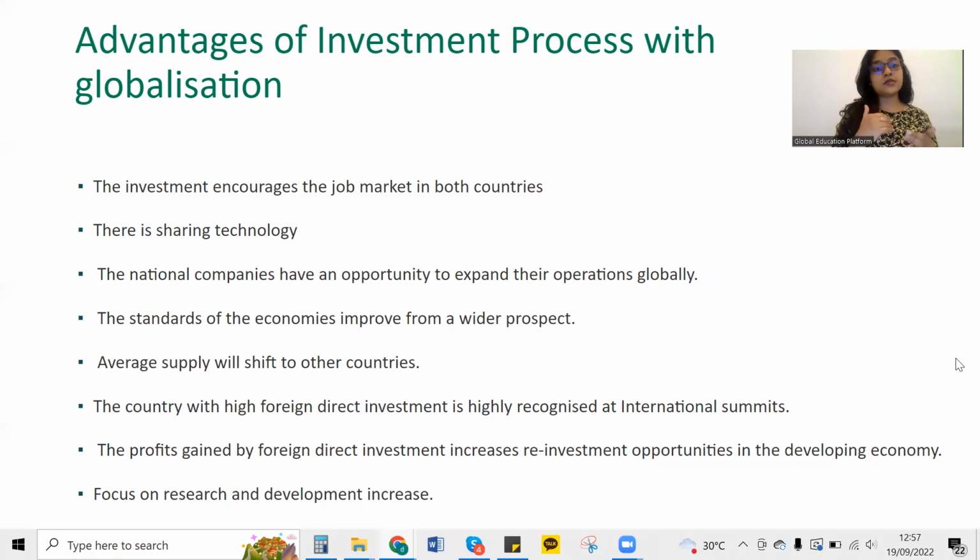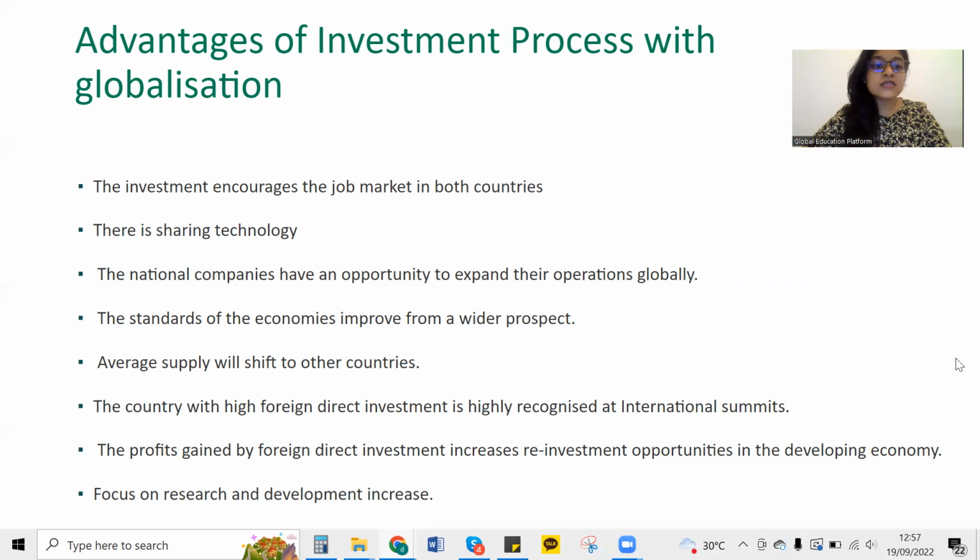Here we are going to discuss advantages. When you are listening to me explaining, always make sure that you understand the concept, and then whatever I explain, you connect it and understand. So it will be very easy for you to grasp it, right? Now here we are going to talk about the advantages.